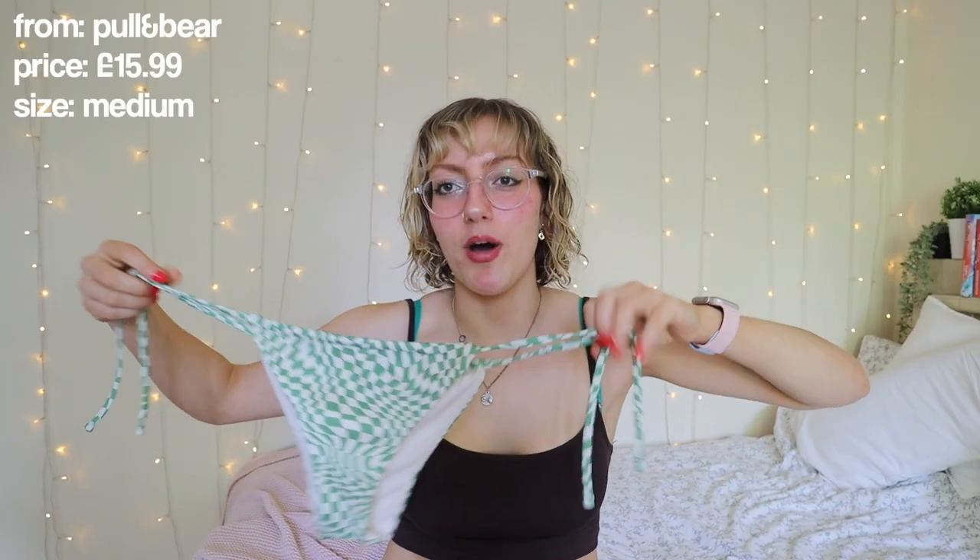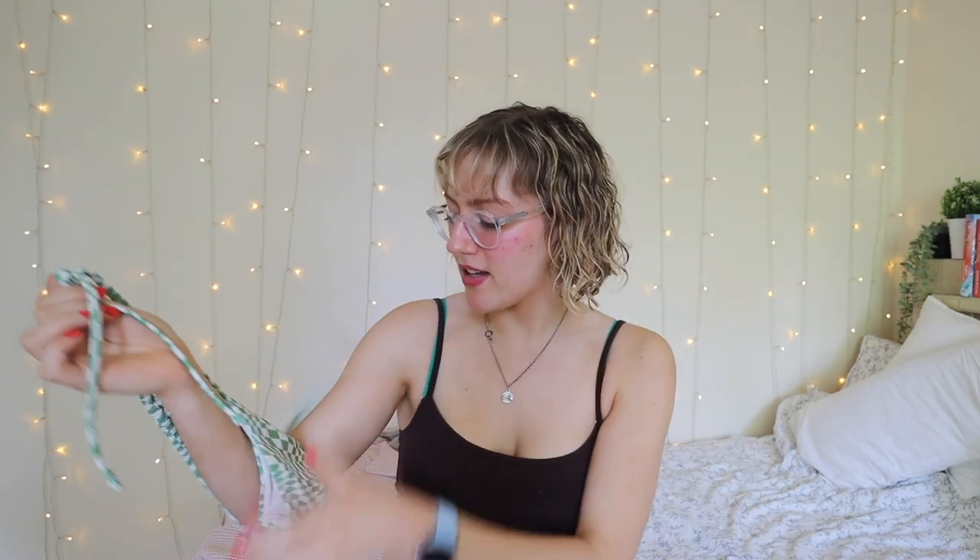Number one — we're going to start with this green one. Green, I think, is my colour. I don't know if you can claim your own colour, but I freaking love green on me. This is a beautiful bikini. A lot of these I describe as like TikTok-y bikinis. It's a green and off-white creamy checkered print. I love the tie waist — tie waists are my favourite. Because I've literally only ever owned one bikini before, which I never wore, I didn't know what I would like or feel comfortable in. Tie ones are my favourite because I like to have mine quite high up my waist, so you can just adjust it.